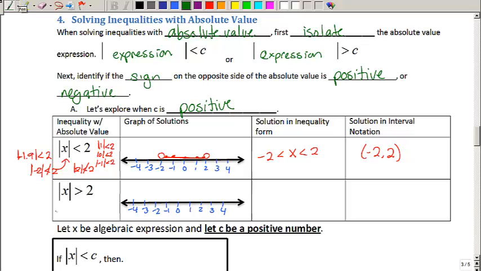And then let's start thinking of what value I can plug in for x, such that the absolute value of x is greater than 2. My students usually start calling out answers here. Someone usually picks 3. The absolute value of 3 is greater than 2. And 4, the absolute value of 4 is greater than 2, and so on and so forth. And this keeps going up forever here.